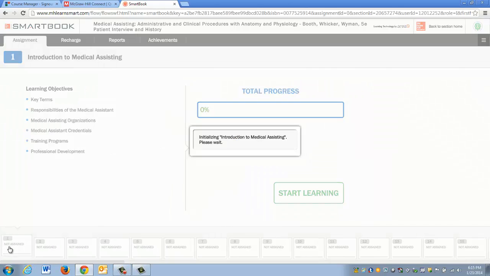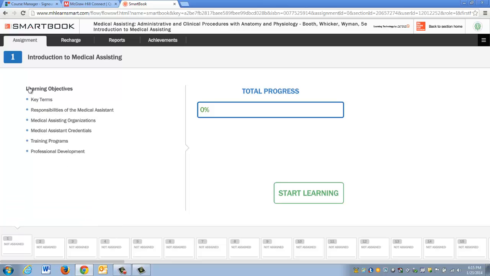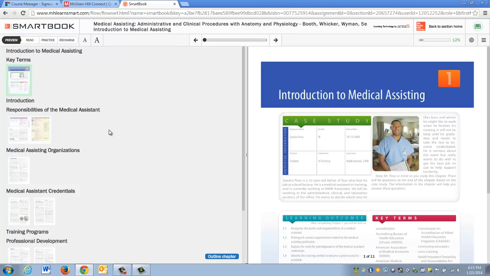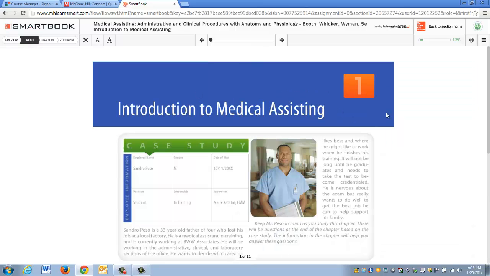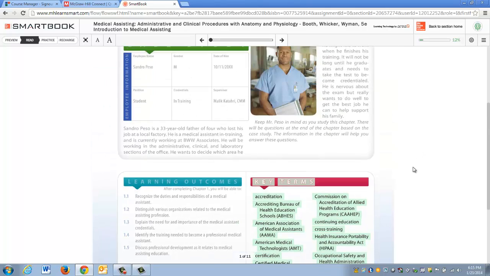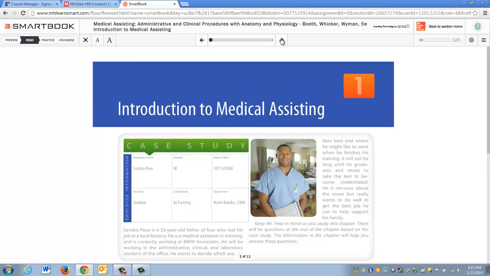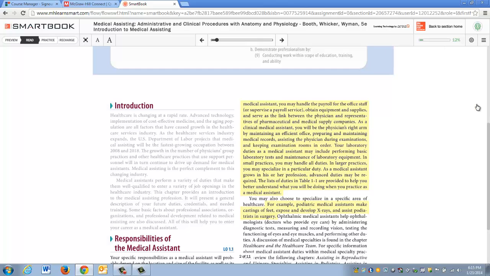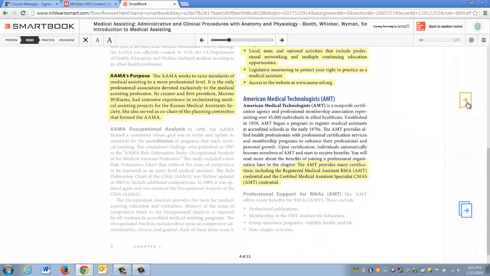Right, so if I go to chapter 1 here, the students will see that they can click on Start Learning, and it's going to take them into the book and give them a quick preview of what they're about to learn. Next, they can click on the Read tab, and this is just the ebook, okay? And you'll notice that some of the areas in the text are grayed out. Others have highlights, and rather than searching page to page, the students can actually hover over on the right-hand side and just go highlight area to highlight area.